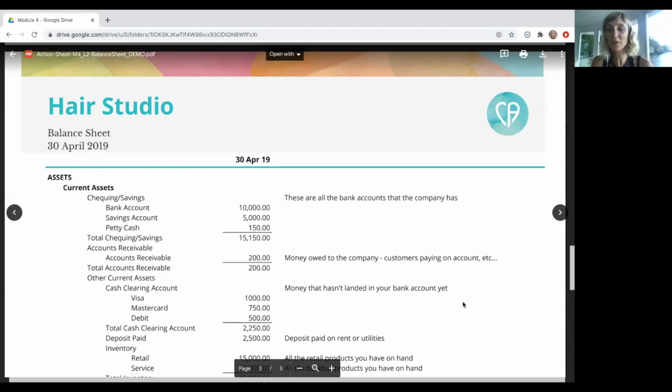Can I remind everybody, you said something really brilliant last week: a P&L is like driving but only looking in your rear view mirror. Yes, because it's backwards looking. Does this change? Is this different? No, this is another rear view looking document. Anything you get from your bookkeeper is you looking in the rear view mirror at what already happened. Why that's important is so you can start to look at the future. But most businesses are not looking at the future.